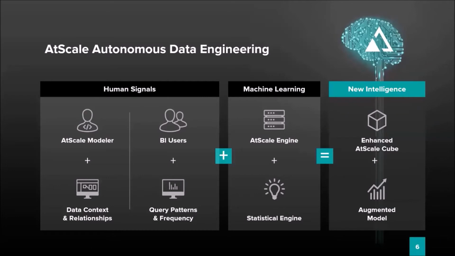And keep in mind that this is an adaptive process, right? So as time goes on, if your user behaviors change or you introduce some new data for them to work with, AtScale is constantly adapting and evolving those acceleration structures, those aggregates, to keep pace with what your users are doing.